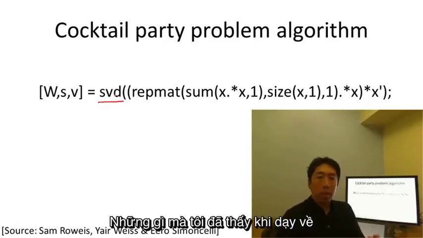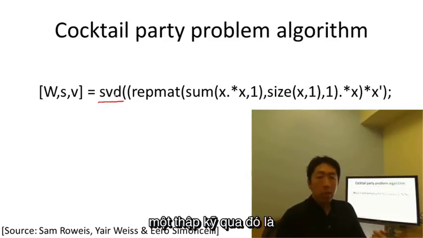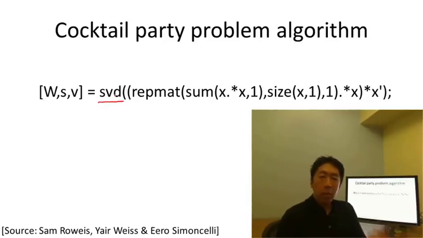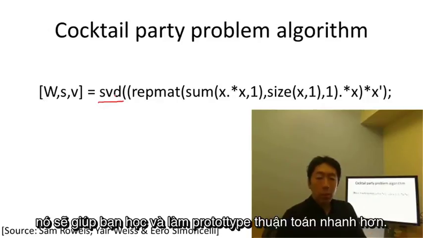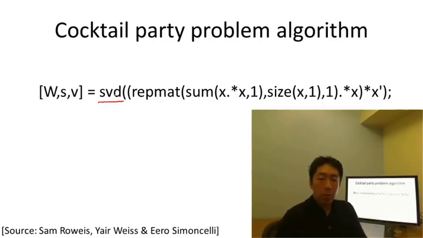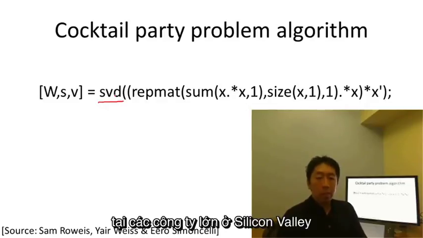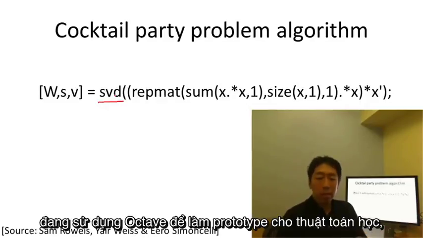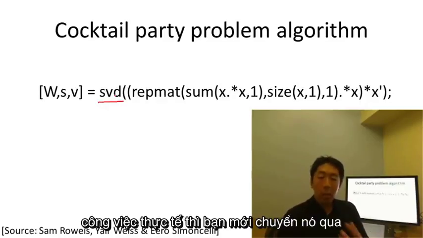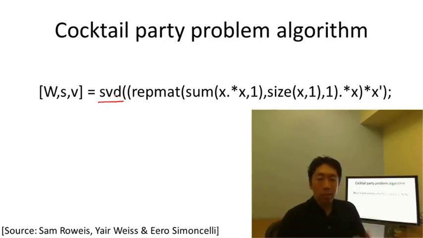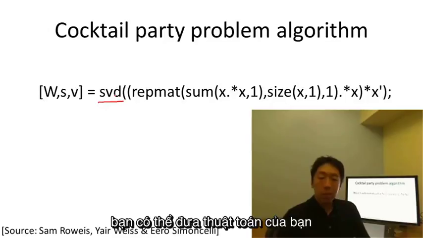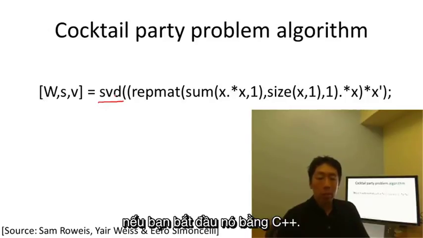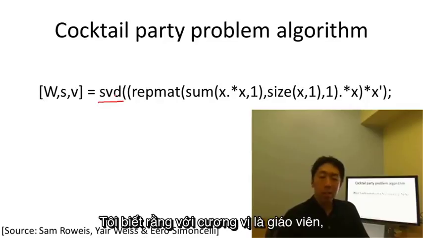So you can implement this stuff in C++ or Java or Python, but it's just much more complicated to do so in those languages. What I've seen after having taught machine learning for about a decade now is that you learn much faster if you use Octave as your programming environment. And if you use Octave as your learning tool and as your prototyping tool, it will let you learn and prototype learning algorithms much more quickly. And in fact, what many people will do in the large Silicon Valley companies is use a tool like Octave to first prototype the learning algorithm, and only after you've gotten it to work, then you migrate it to C++ or Java or whatever. By doing things this way, you can often get your algorithm to work much faster than if you were starting out in C++.